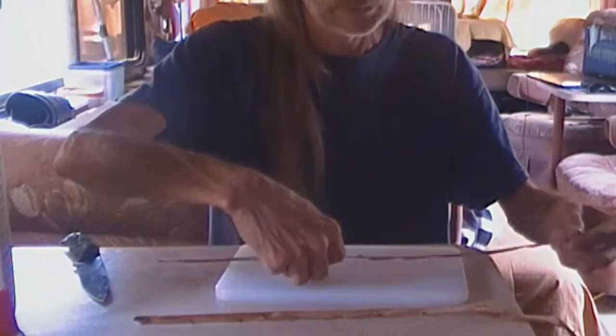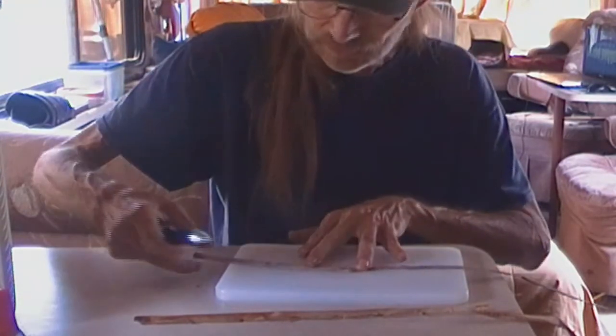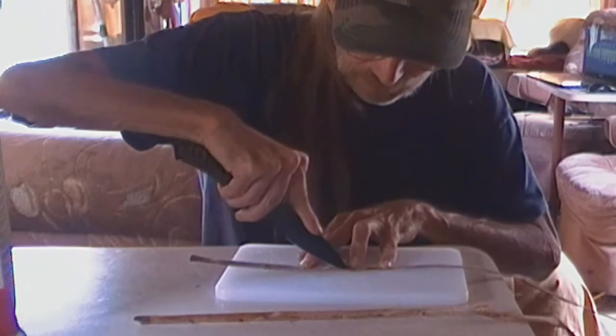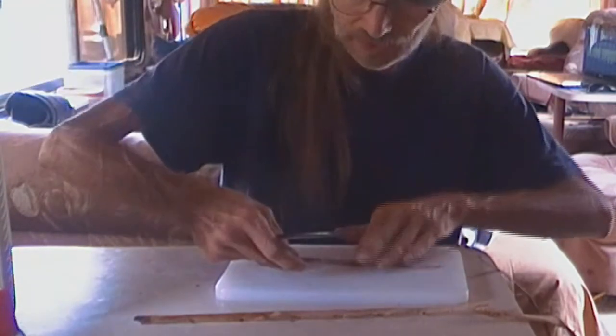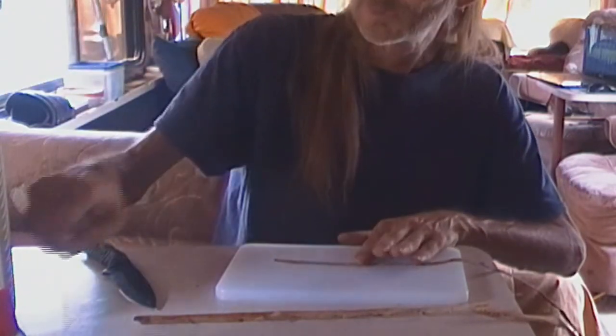And we're going to cut down to here so that we can get a longer strip coming off of this. And this short piece up top will probably either just be discarded or used for splicing if we have to splice. So we'll set that aside.